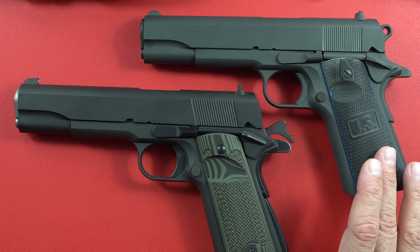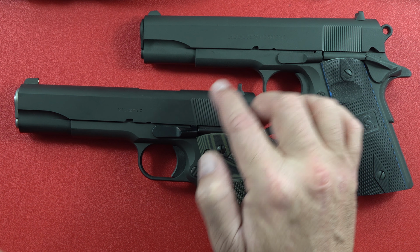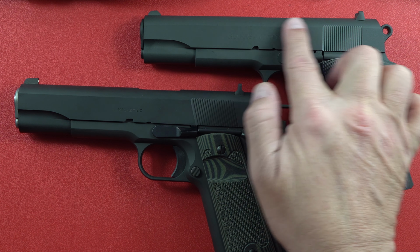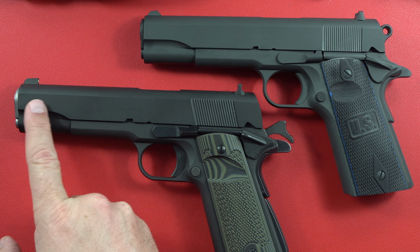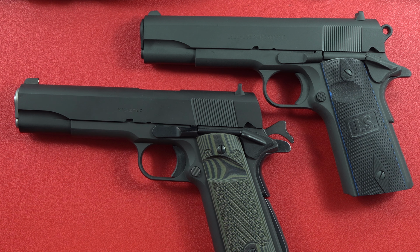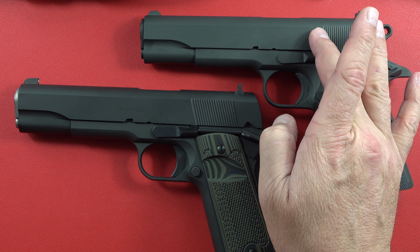Both the grips on these are LOK grips. I know for sure this is, and I think he changed this out with the blue liner. It tells me he did. So you can tell the difference in the finish here. You can tell where this one is a little bit more of a chalky like black, if you will, where this one is more a matte black. A little bit more probably money going into the finish here, but this isn't bad, right?